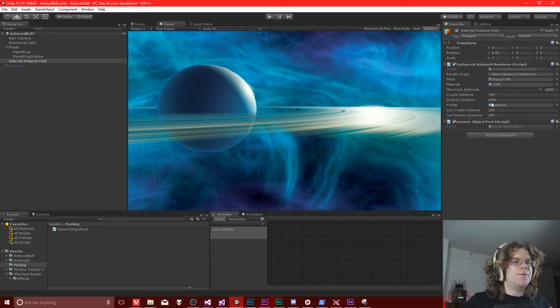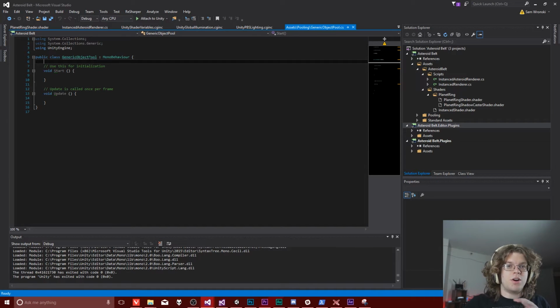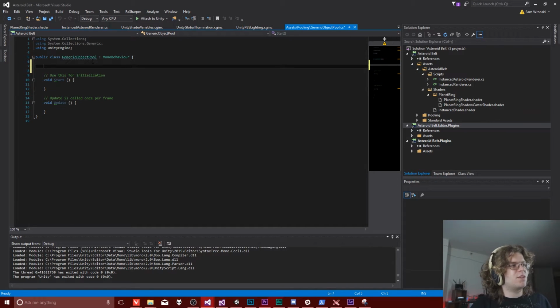What we need to do right now is we have this generic object pool. There's nothing here. I haven't done anything with this. We're gonna make this store all of our objects, and then instead of calling the default instantiate and destroy, you're going to call this, and this is just going to have a list of invalid objects. So the way we're going to do this is we're just going to store game objects. We'll just give it a prefab.